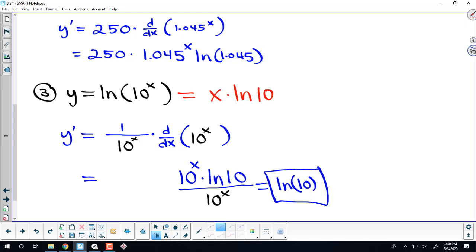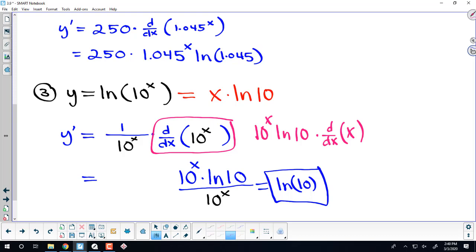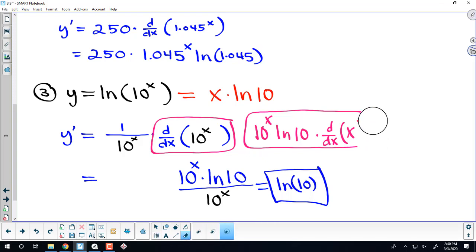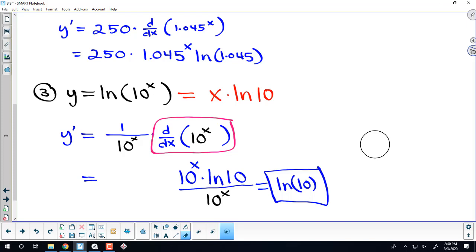Or the 10 to the x times ln 10, you're also times the derivative of x, right? Yes, right. What we're not seeing there is when we say we're computing this derivative, it's 10 to the x, natural log of the base, b to the x ln b times the derivative of the power. But the derivative of the power here is 1. So yeah, if you can remember that, that's always the rule. Any other questions about this?